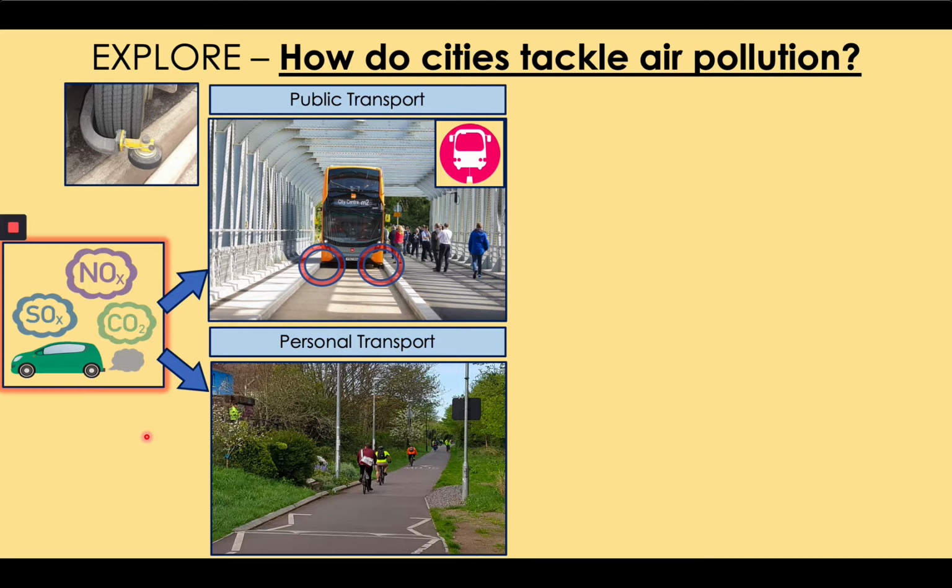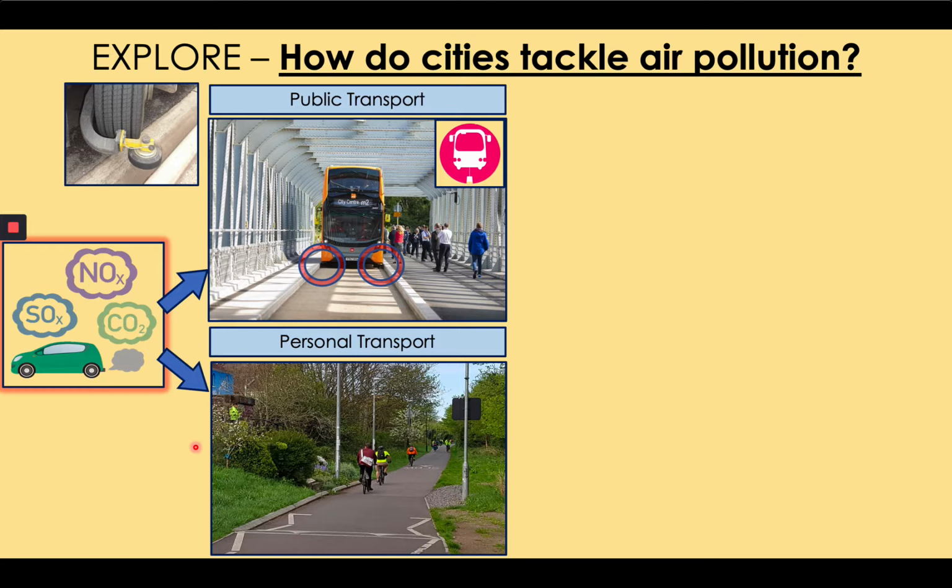Demand for cycling in Bristol has increased 60% in the last 10 years because of these cycling lanes. They are widened, they are well lit, they are very safe, and they're very smooth, so the chance of you falling off or being injured is very low. Consequently, people prefer to cycle now than in the past. And the impact of both of these strategies, if there is high demand for them, is massively reduced air pollution.